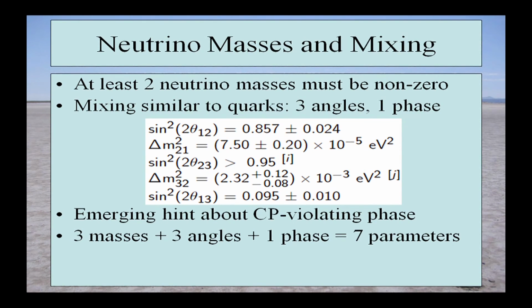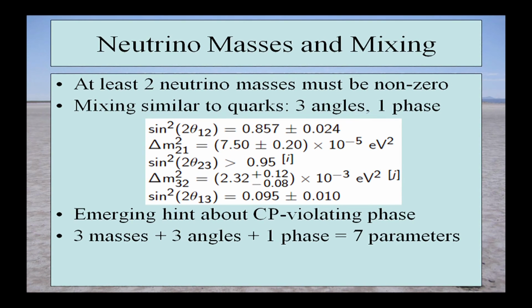The point I want to make here is that you cannot accommodate neutrino masses within the standard model as I wrote down yesterday, or the Norwegian high school teacher knitted on yesterday's pullover. You need additional parameters: 3 more masses, 3 more angles, 1 more phase, 7 more parameters. And if you did that, that theory would not actually make calculable sense. If you wanted to make a theory which was actually renormalizable and hence calculable, you would need, I would say, at least 18 parameters. So almost as many parameters in the neutrino sector as we already have in the standard model.